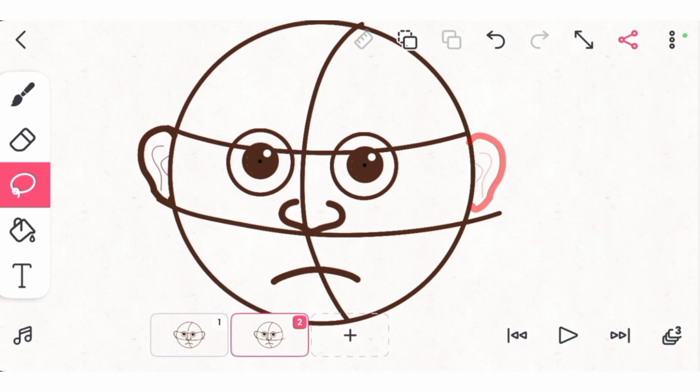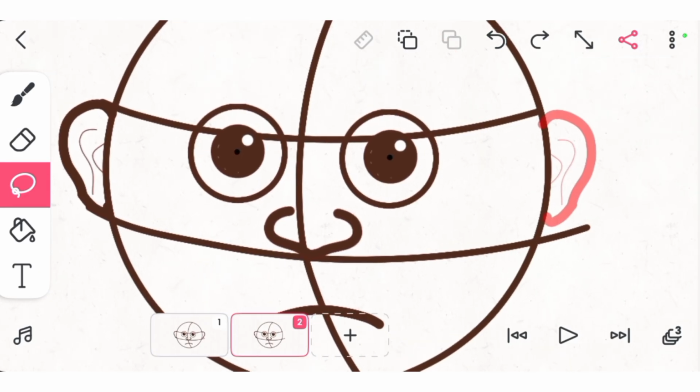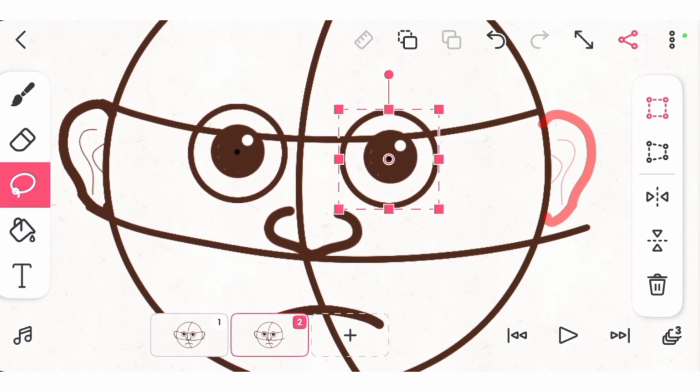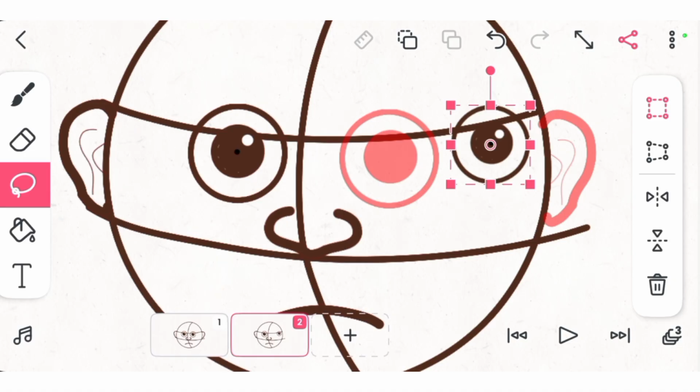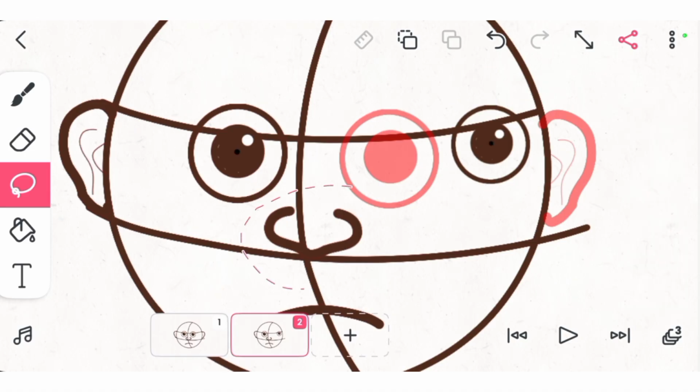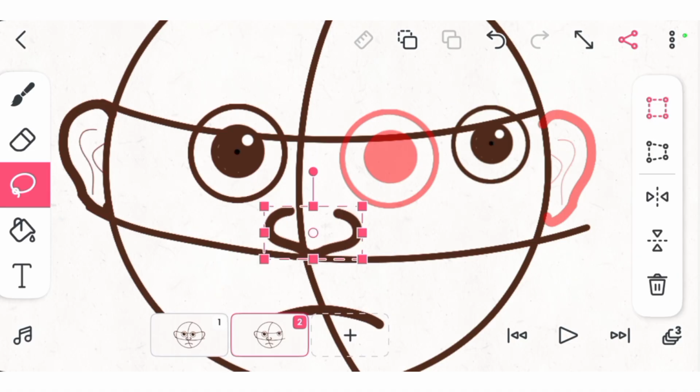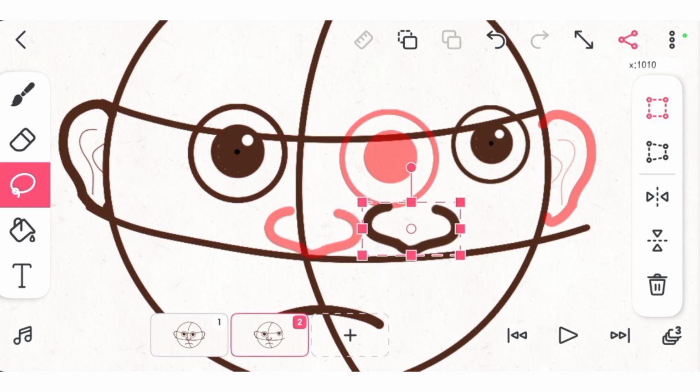Secondly, this very eye, you take it to the edge, and not only that, you resize it to be smaller than the other eye. You get it? Now you take your nose. What you're going to do to this nose is not just move it like this. You're going to turn it. You can turn your nose.